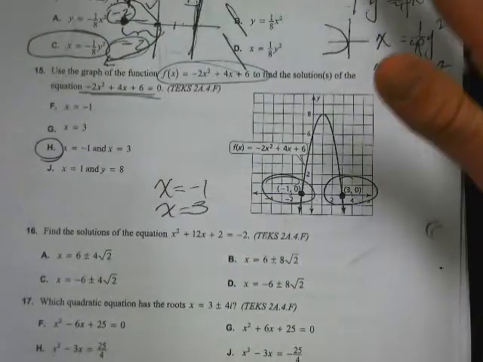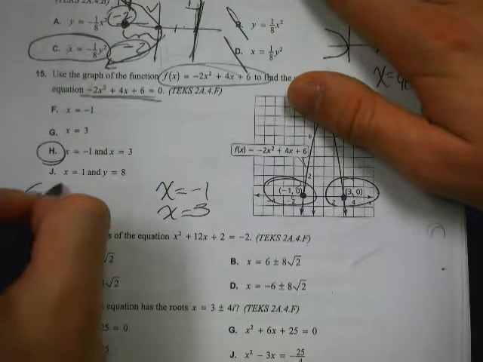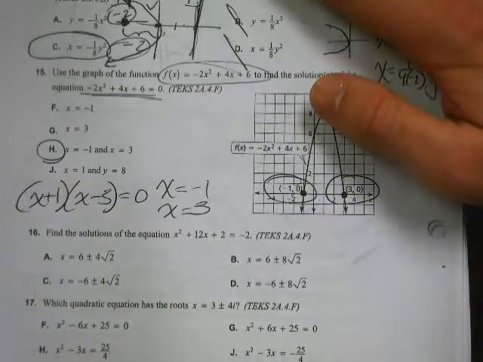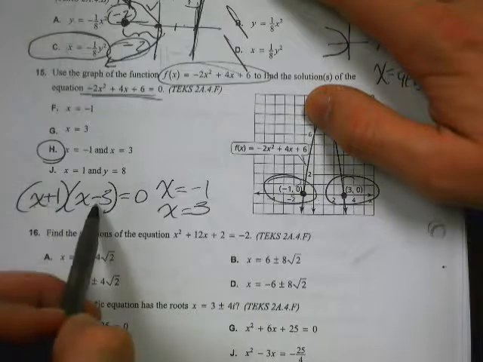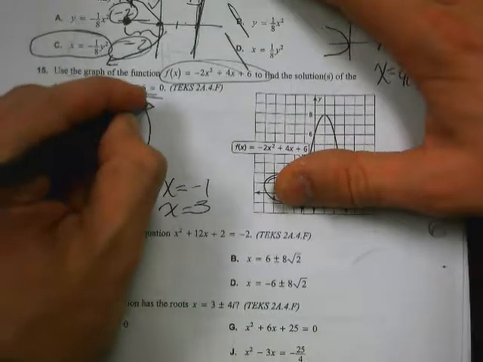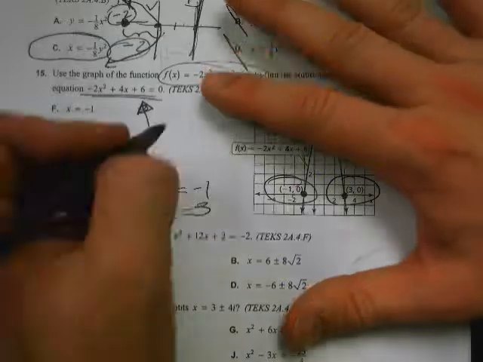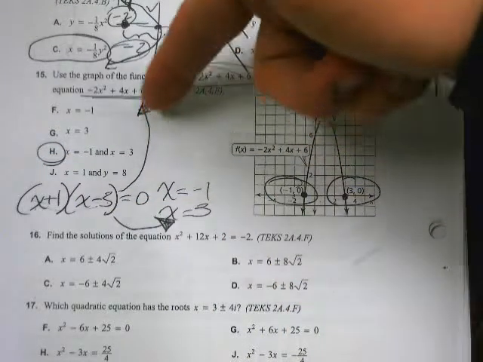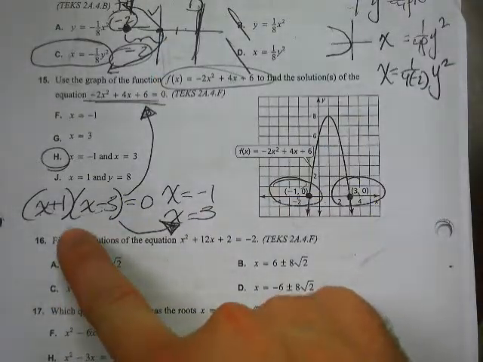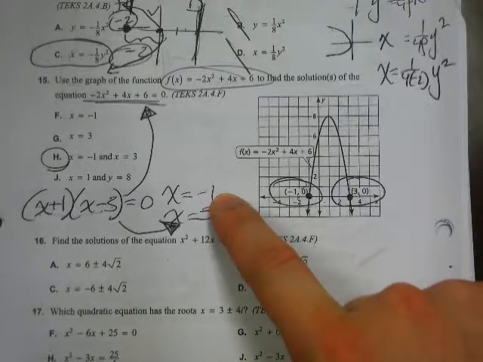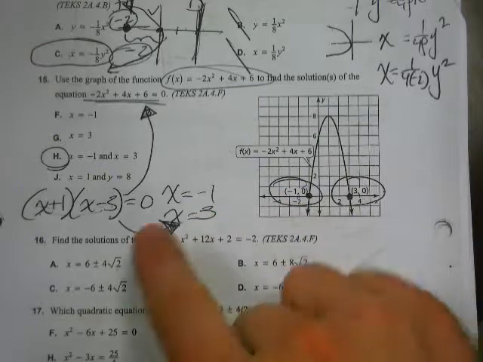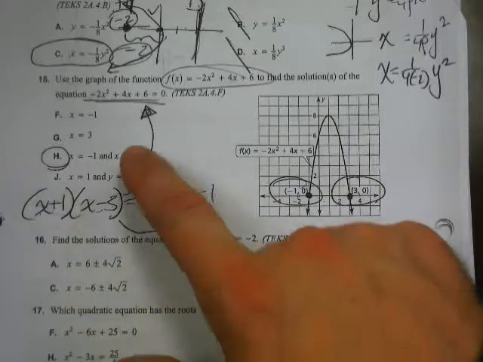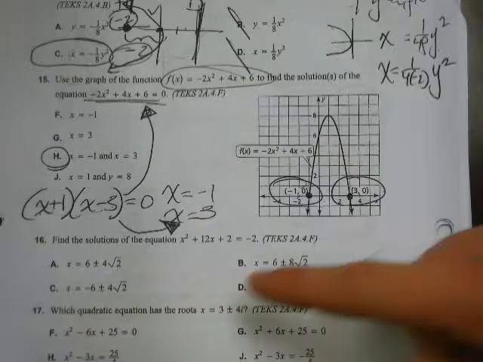If they wanted you to write this in factor form, you would say x plus 1 times x minus 3 equals 0. If you multiplied these two factors together, you would get your original equation. So these are all just various states of solving. You take your equation, you factor it, you turn it into solutions. Or you take your solutions, you put them into factors, you can multiply those factors using the array to get the original equation, forwards and backwards.